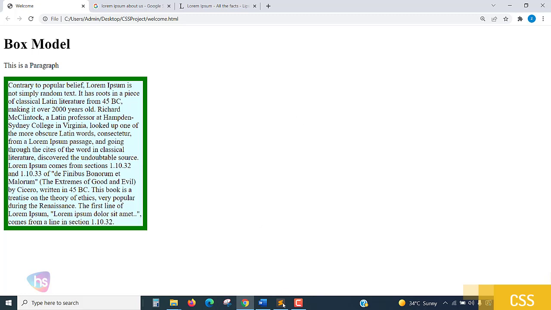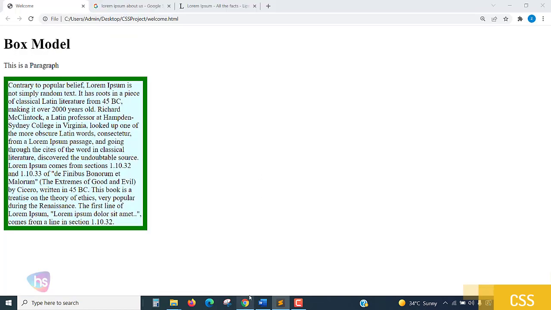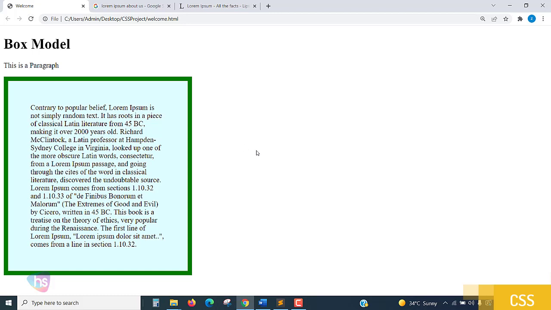Now I'm applying the next property, padding. You may give 50, 30, 40, whatever value you require. I'm giving 50 all around. See, from the border to the text, all the surrounding areas are making a space.